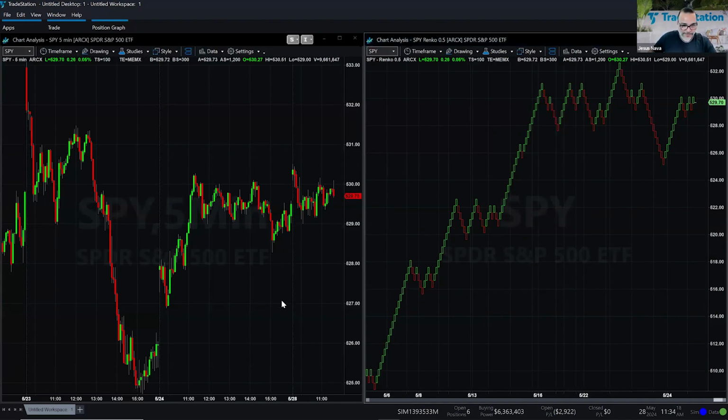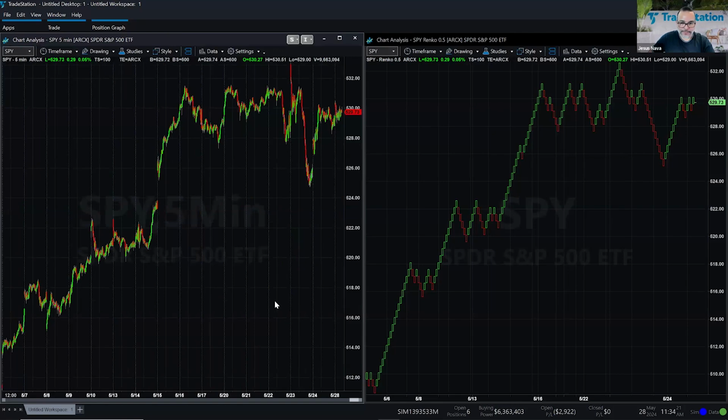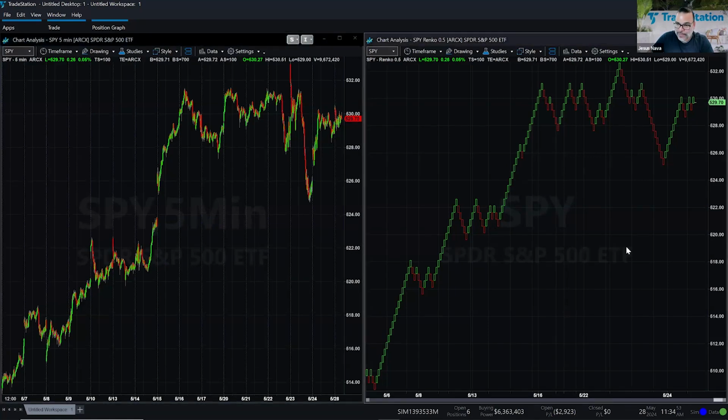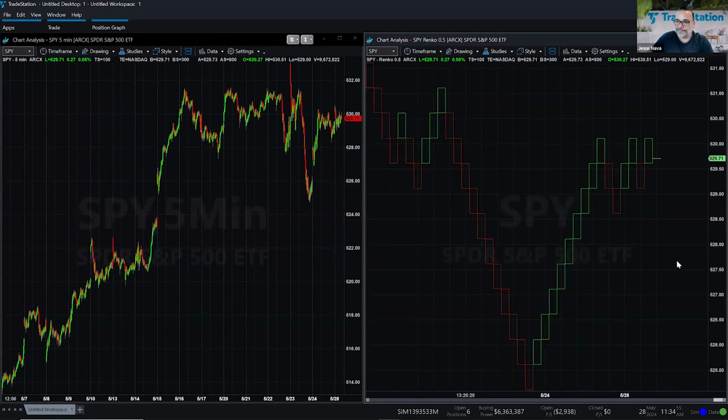Now the movement, let me squeeze the chart as well. The movement that you saw on the point and figure, it's very similar to this one, right? We have that big upswing, then we have a little bit of corrections. But in my opinion, it's kind of a cleaner view because you don't have these triple X's. Well, if the reversal is 3, of course, but you have these triple X's and triple O's kind of stacked against each other. Here, you have these peaks and troughs that are created by those reversals. What I mean by that, let's go ahead and open this up a little bit.